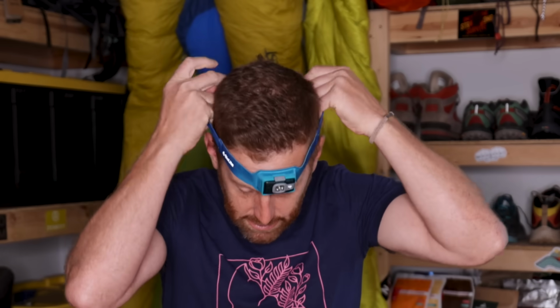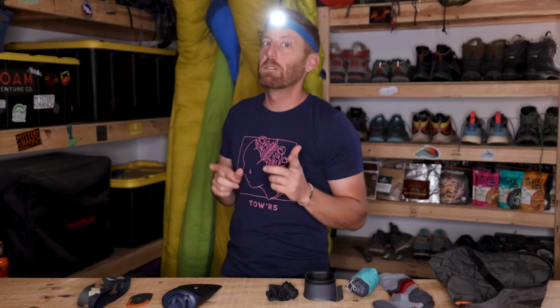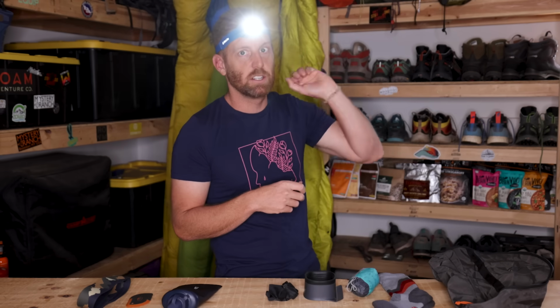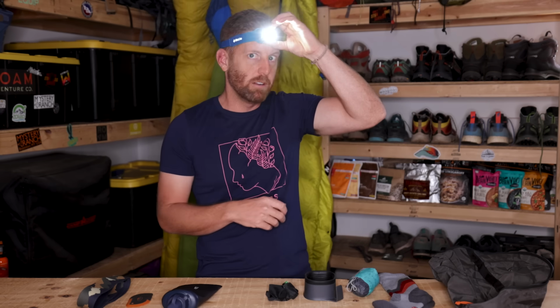One of my favorite things about the headlamp is just how comfortable and light and small of a low profile headlamp it is. So I love the band. It's very, very comfortable. And it really can kick out some good light. At 325 lumens, that's pretty bright. Now, it's not spotlight type bright. It's not going to be like a search and rescue type of headlamp. But for a very simple headlamp to throw in your pack for 2 to 3 night backpacking trips, it's great.